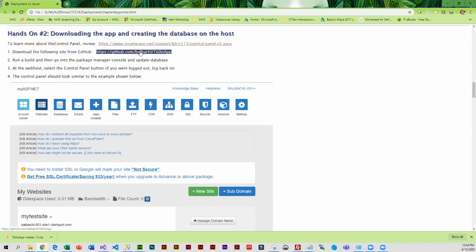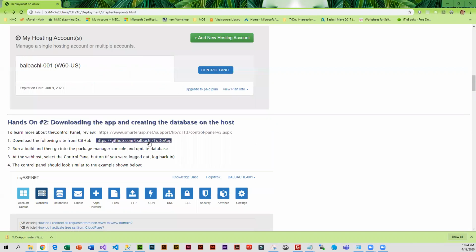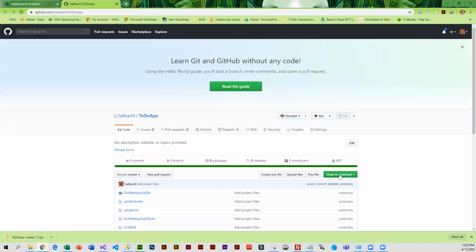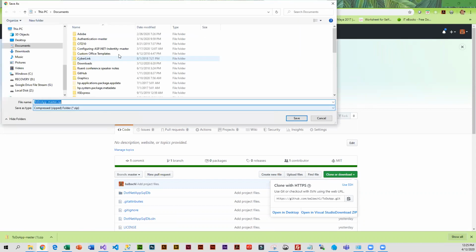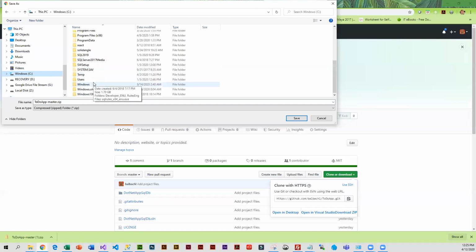So we're going to click on the GitHub link, and whoops, I'm actually going to try center clicking on it. And then we're going to go ahead and download that. And let's see, I think I've already put it in documents. Let me try putting it somewhere new.